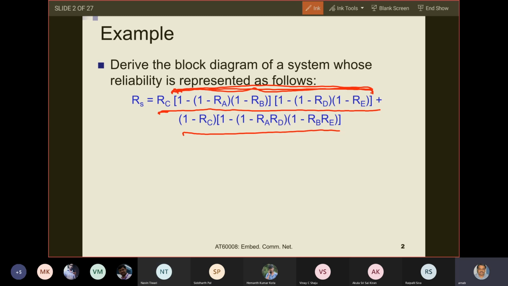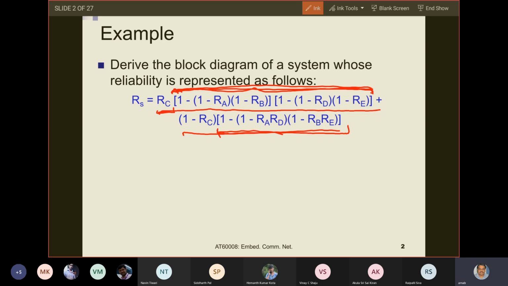But RC is not working certainly. So you need to get to the effective reliability of the system for the case in which you have argued what happens when RC is working. For that, you have to multiply with the reliability of RC. On the other hand, the opposite happens: this part that I have just separately underlined is the conditional probability that the system works when RC is not operational.